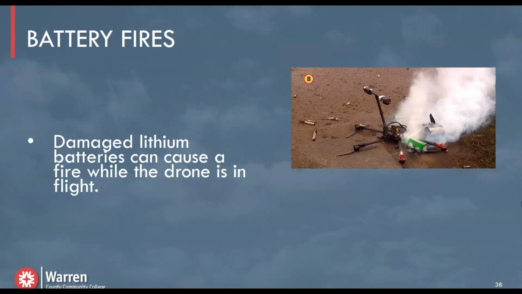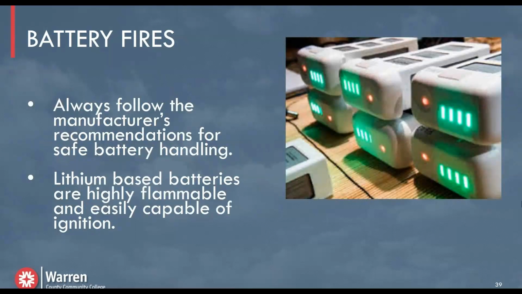Damaged lithium batteries can cause a fire while the drone is in flight, so understand that they can blow while in the sky, and that will pretty much bring your drone down like you see there. They are lithium batteries, they are subjected to heat, temperature changes, puffiness, overuse, poor charging, ineffective charging, all these things. So be aware that you are dealing with that. Remember, you can't carry it. The only battery you can ever carry, because it is dangerous, is the battery within the drone itself.